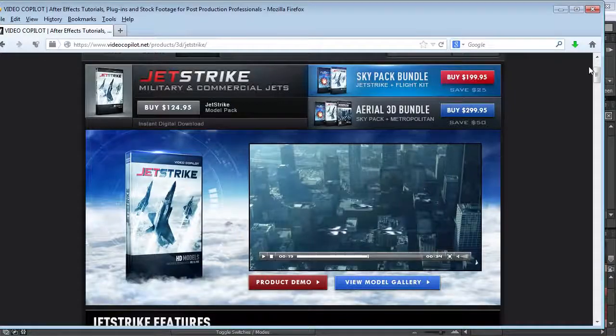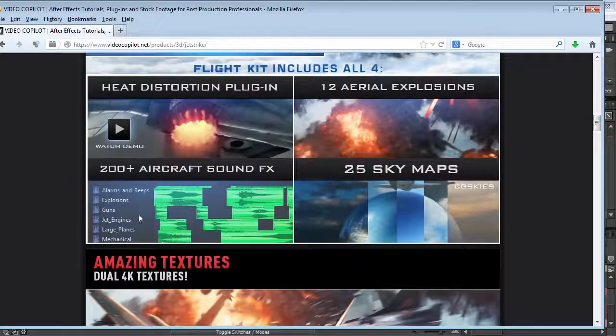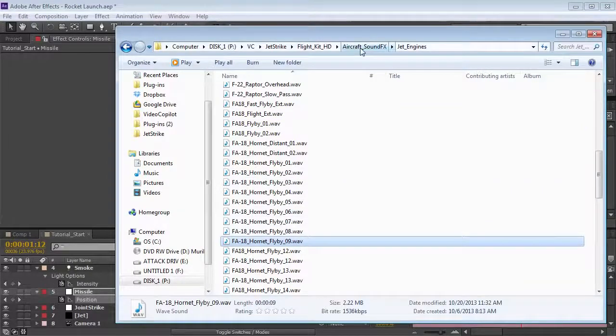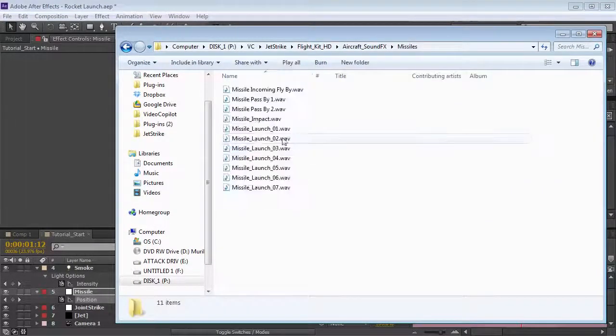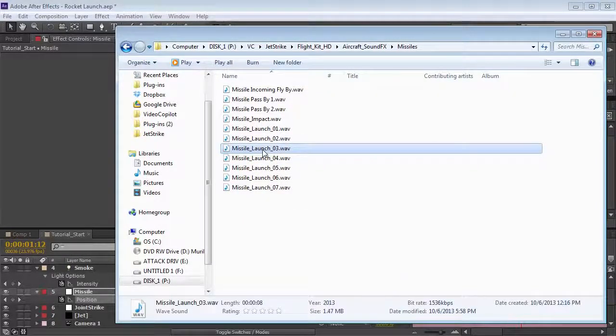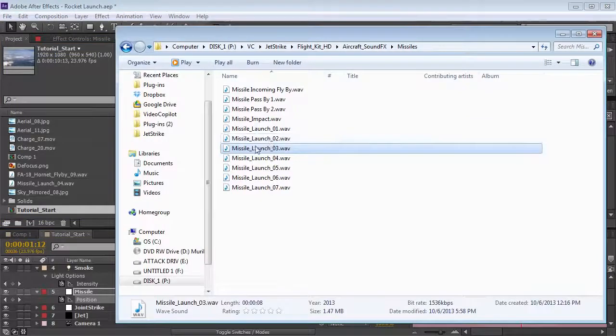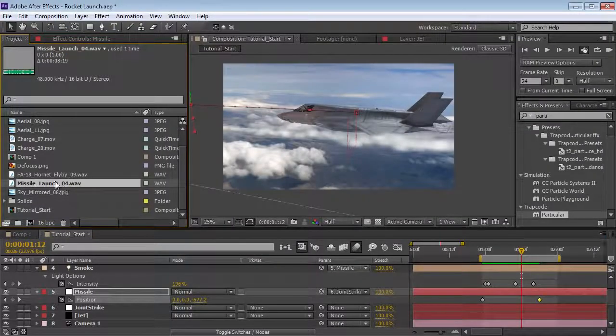Now, if you get the Sky Pack, we also have included 200 amazing aircraft sound effects. And what you can do is open up those sound effects, and we have a couple of different things like missiles. And we can see here you have missile launch, and they include kind of a mechanical sound along with a missile launching sound. So we could add those into our project. I think I actually have one, missile launch number 4.